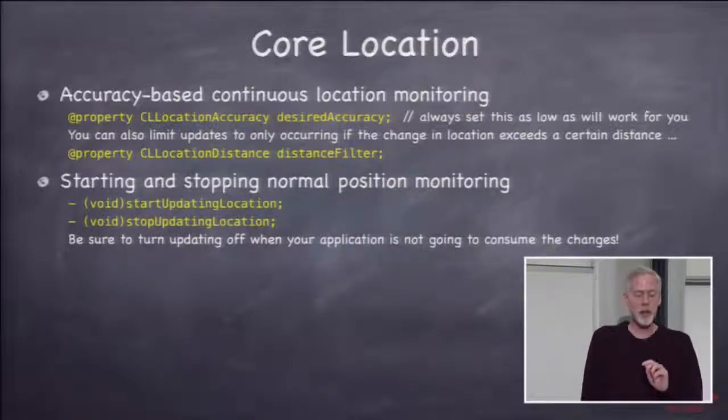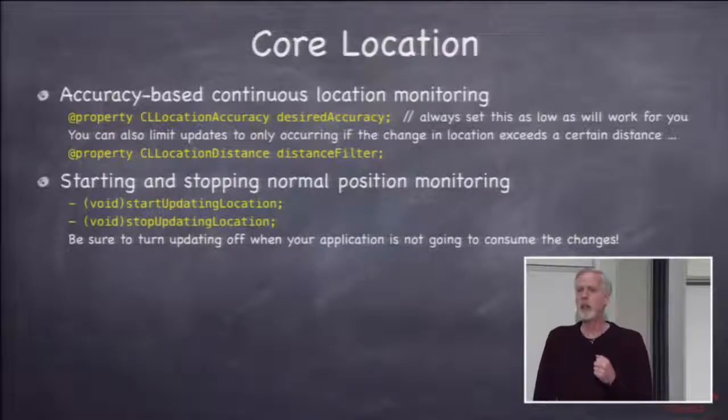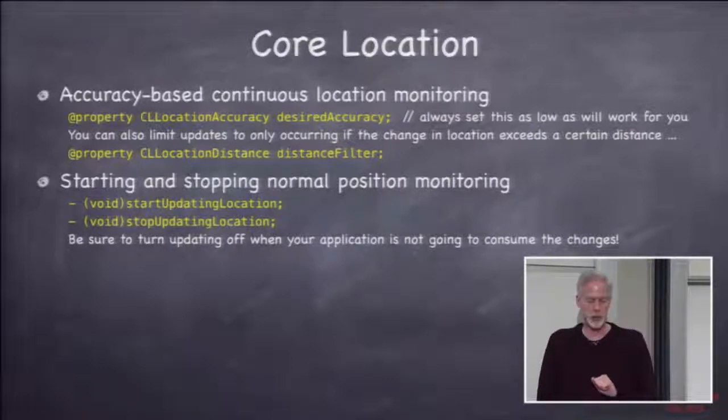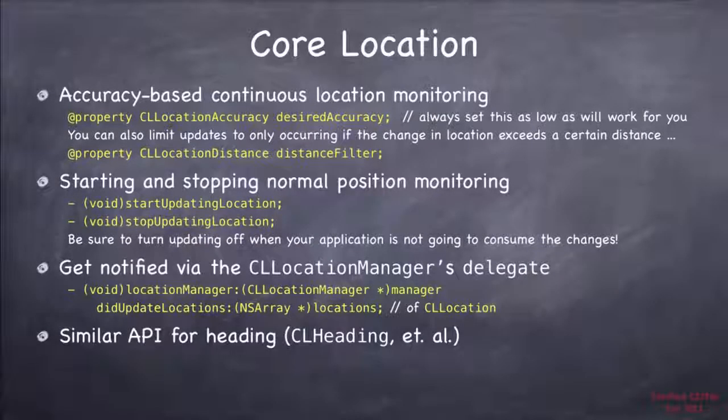Okay, so then you start getting the updates by just calling start updating location, and your delegate will start getting sent messages based on the accuracy and the filter that you specify for distance, okay? What does that delegate method look like? locationManager:didUpdateToLocation:fromLocation: is one of the ones. There are actually some other ones that you could get sent, so you want to check the documentation on this one. But this is the basic one where it's saying, okay, I got a new location, here it is. That location, of course, will have accuracy and a timestamp, all these other things in there. And it just gives you the from location for your own convenience, so you don't have to keep it if you just want to see the difference, okay?